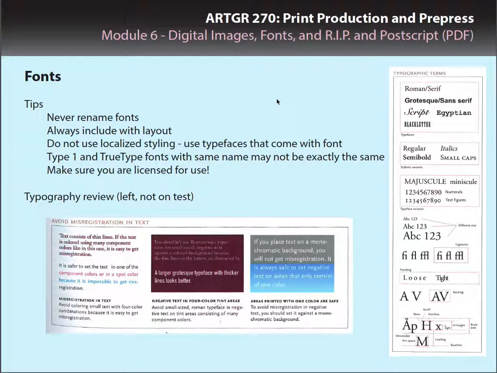Professional designers use typefaces that come with the font. So when you buy the font Arial, it'll come with a separate font file that is Arial bold, a separate font file that's Arial italic, a separate font file that's Arial bold italic, and so on. And so that's why when we use Illustrator and InDesign and Photoshop and these professional applications, they don't have a bold button or an italic button. You go up and you have to select the Myriad Pro bold submenu and so on. So you want to not use localized styling.